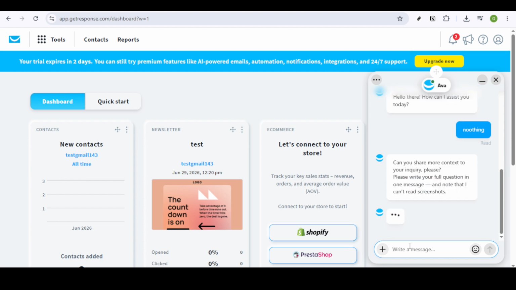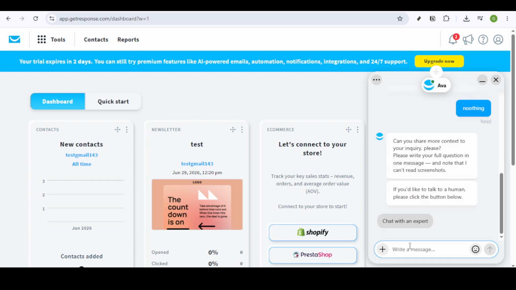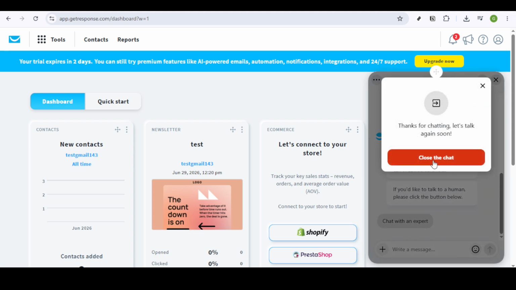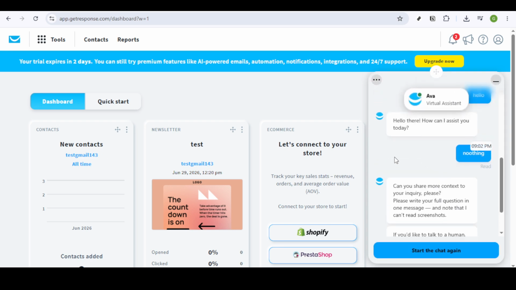Another useful tip while chatting is to have all relevant information and details about your issue ready. The more precise you can be about the problem you're encountering, whether it's about a specific campaign bill or technical snag, the quicker the support agent should be able to assist you. And that's it. You're now connected with GetResponse live chat support. Remember, the support team is there to assist you, so don't hesitate to ask any questions you might have about their service. Whether you're facing technical issues or need guidance on using their features, they'll do their best to help you out.